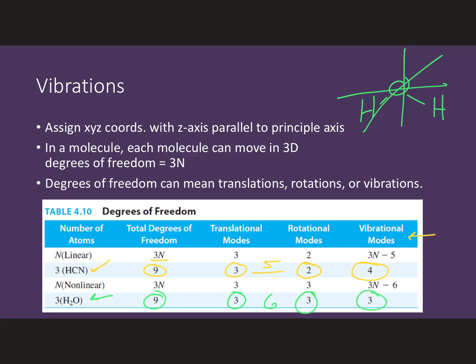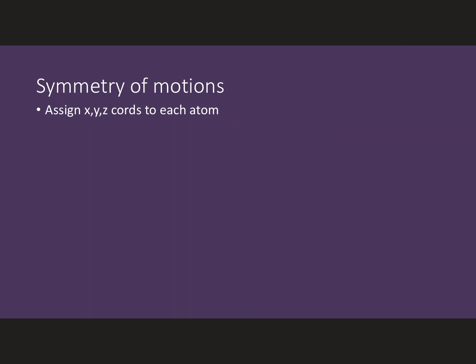So this is going to be the clear thing that we'll have to remember for assigning molecules vibrational modes. If it is linear, we're going to see a 3n minus 5 number of vibrations, whereas if it is nonlinear, 3n minus 6 is how we would describe how many vibrations we have. Now, just like we saw with the orbitals, there is a symmetry for each of the vibrations. There will be a representation that is going to be analogous for each of these vibrations.